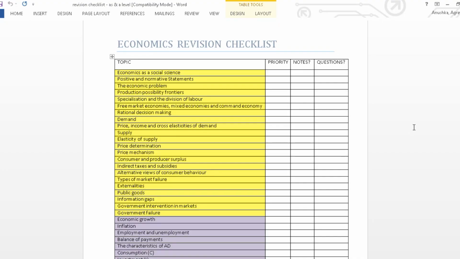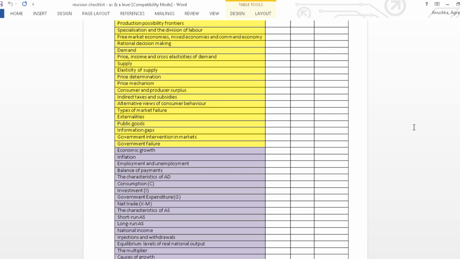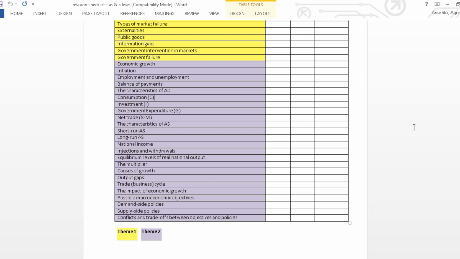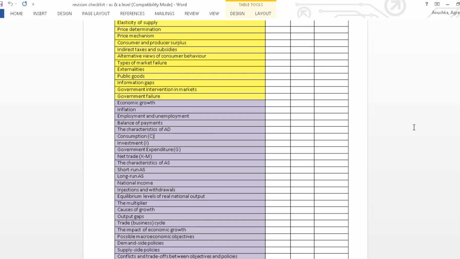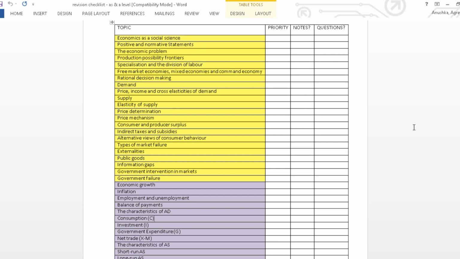Tip number 1 is sit down and write a list of everything that you need to revise for every single subject that you do. So for this I just went onto Word, made a table, and then I started adding things as I went. So a topic obviously makes sense and that's already filled in on Word. After I've filled in all the topic names, I print it out and then I start looking at the other columns. So priority, I do low, medium and high priority.